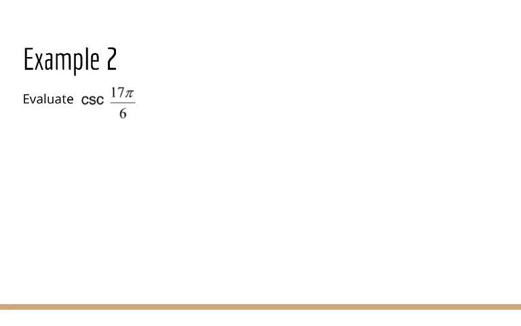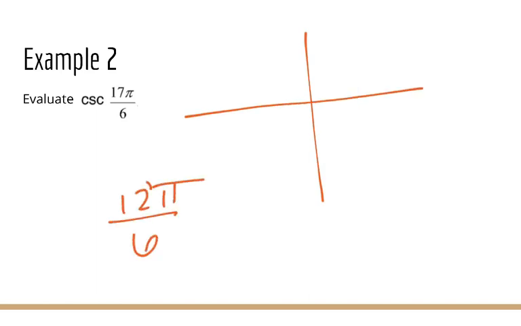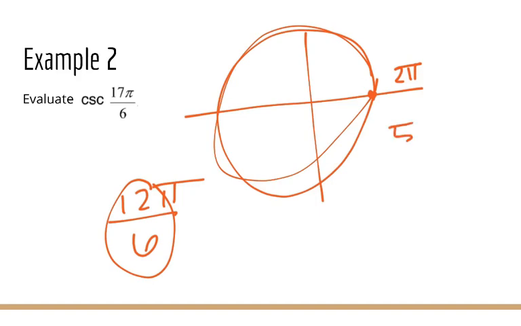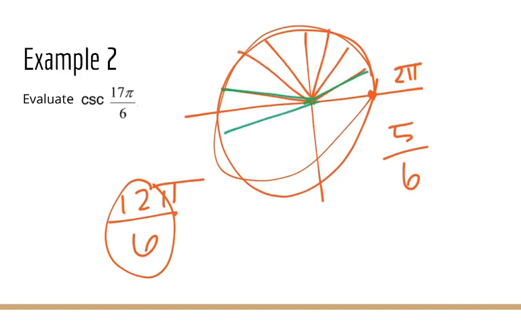How about cosecant of 17 pi over 6? So first, let's find where in the world is 17 pi over 6. Well, 12 pi over 6, that fraction 12 divided by 6 is 2, and 2 pi is right here. It's after you go around the circle one whole time. So I know that I've gone around the circle one whole time. I'm at 12 pi over 6, and I need to go an additional 5/6 more, I guess you could say. So first, all my ones that end over 6 are right here. They're the ones closest to the x-axis.